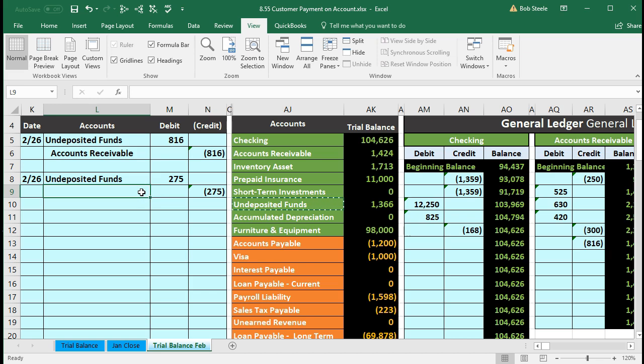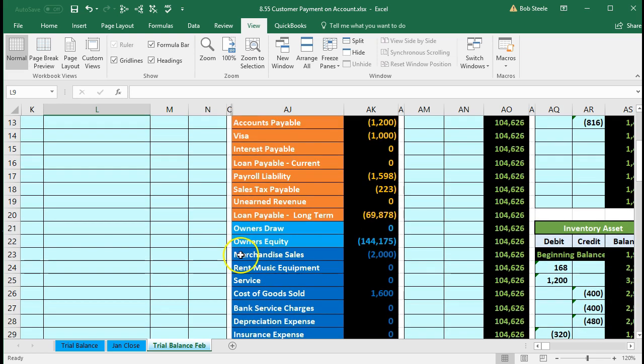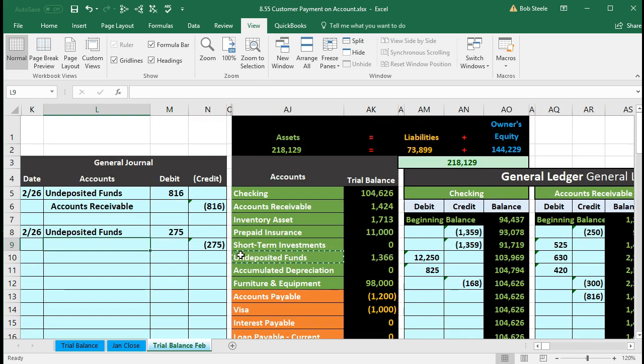Although we received a check in the mail, we will not be crediting the revenue account, merchandise sales, or any other sales, because we already did that in the past when we did the work and sent out the invoice. We instead will be crediting accounts receivable, that representing people owing us money. They have now paid us. That then needs to go down.